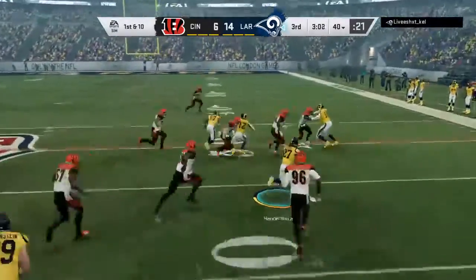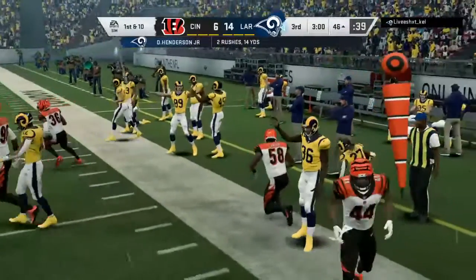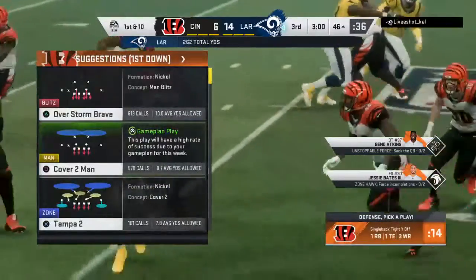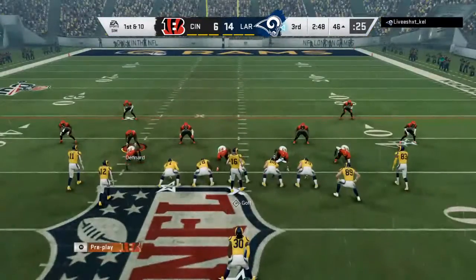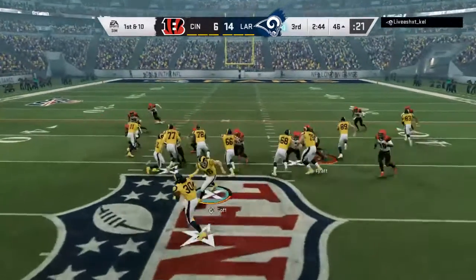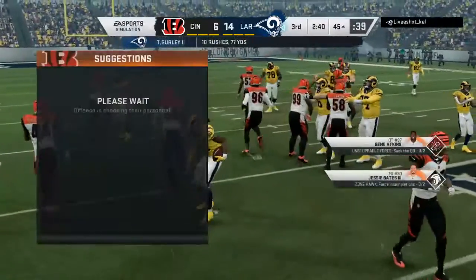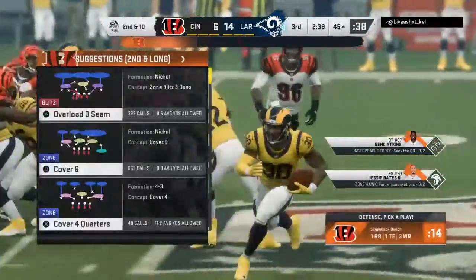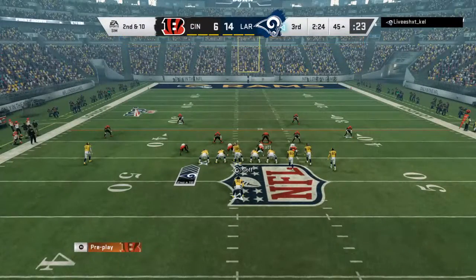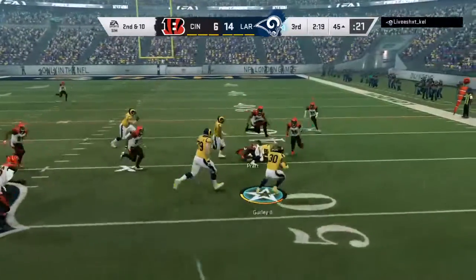Henderson now on 1st and 10. First down, Los Angeles there with a pickup of 14 yards. They're trying to show that they can run the ball and protect this lead. Give it to the backs, play a little bit of keep away, don't you think? And that's probably a good philosophy at this point, going to make that defense stand up and stop it. Here comes carry number 10 for Gurley. And not able to break away this time as they're going to stop him right around the line of scrimmage. They'll stick to the ground game with Gurley.